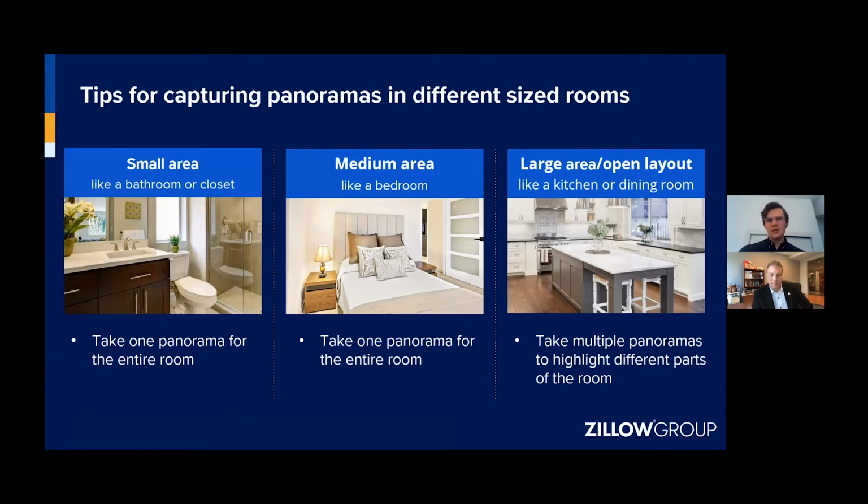But as a rule of thumb, I would say every main room that you want to showcase, take a panorama and stand right in the middle of the room, to give yourself the most distance from the walls around you. Larger rooms, though, and you'll see that on the screen, a large living room, a large kitchen, you are welcome to take more than one panorama. In fact, there's no limit on the number of panoramas that you can take in a tour.